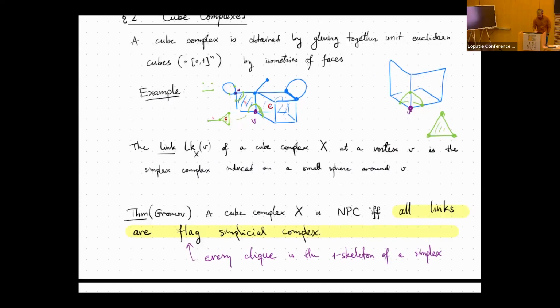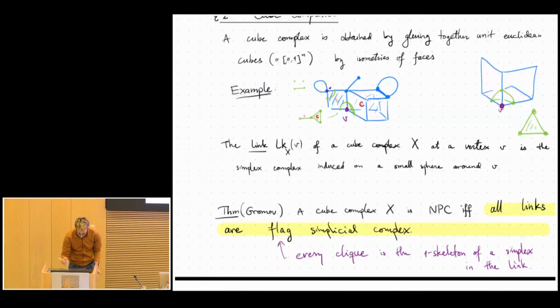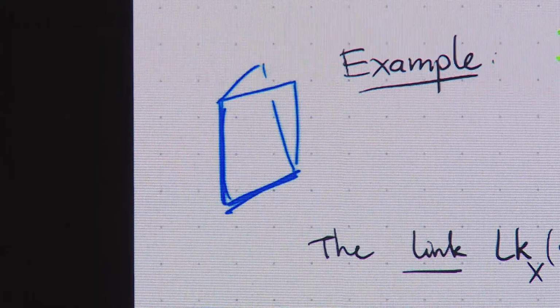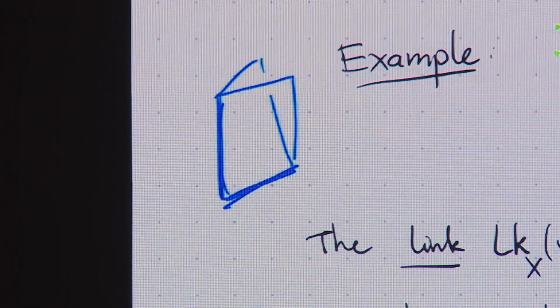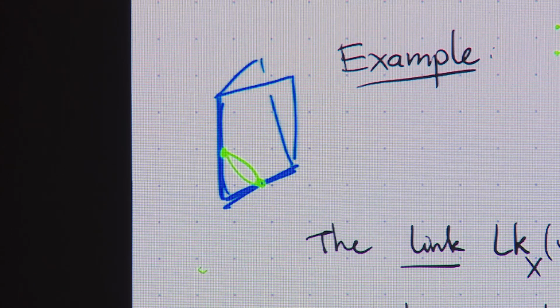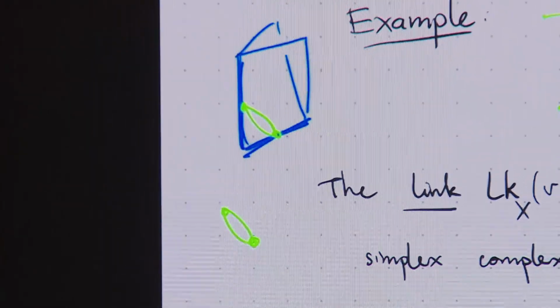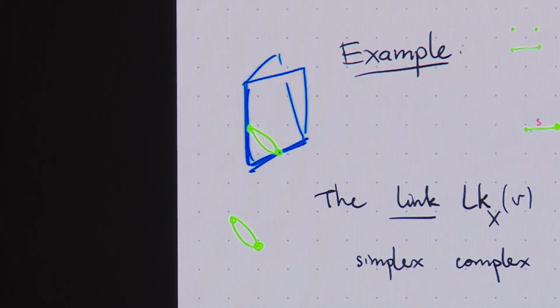Every clique is the one-skeleton of a simplex. Initially it's a complex, and I don't even know it's simplicial, and one of the requirements here is that it is simplicial. What this is supposed to prevent is something like taking a square and gluing two squares along two edges. This will give you something that in the link would look like a bigon, and this is not simplicial. So this is bad for us. Simplicial means what Gil referred to earlier: the intersection of simplices is one face.